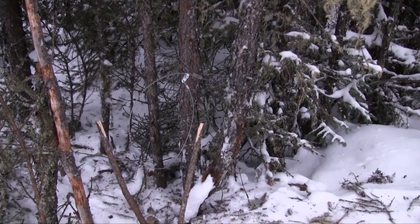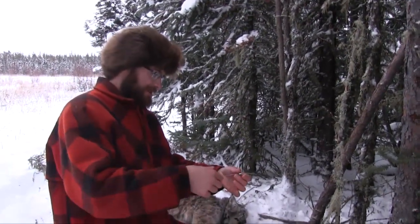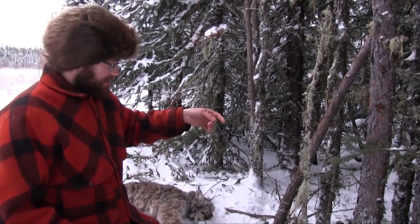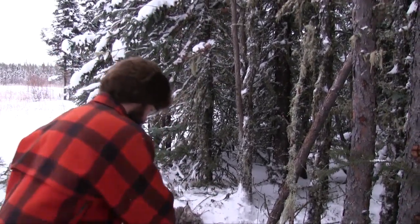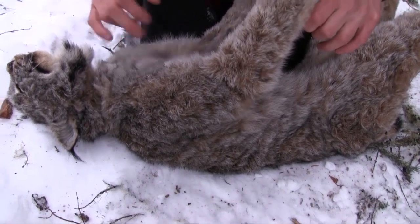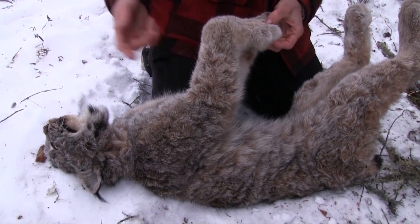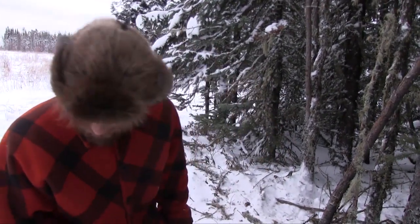Once again, you've got that V underneath for him to step forward, because the cat steps very deliberately. This snare — that lynx hardly kinked that cable at all. It doesn't take very much to kink this cable, and that snare is hardly disturbed. Lynx are animals that are so good in a snare because their carotids are so exposed that it just doesn't take much. You can see right where that snare mark was — that's real high up in the neck. I doubt that lynx was alive in that snare more than a minute at the absolute most.